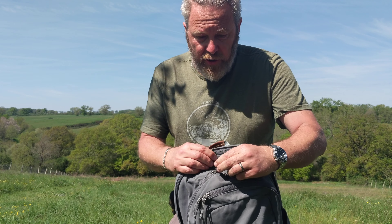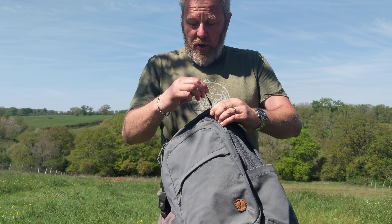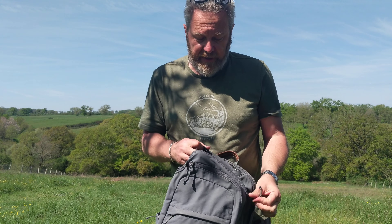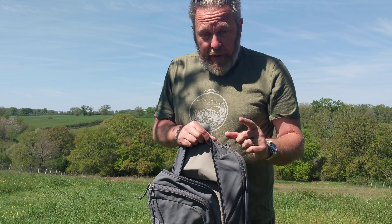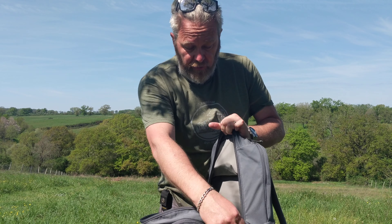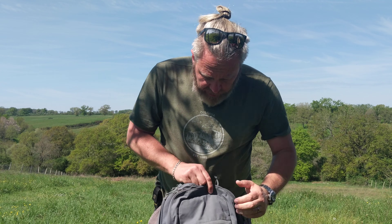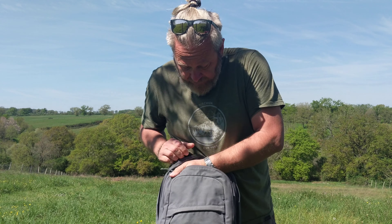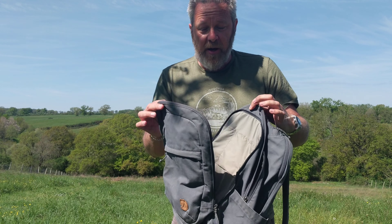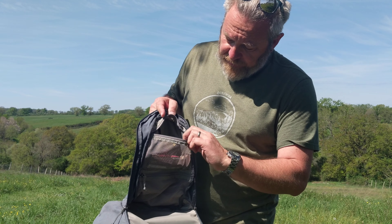Loads of pockets, loads of compartments, loads of zips. Now, can you see that I've collected them all at the top — it's not too rattly. They've all got a bit of paracord-style stuff — it's a really unusual setup, however that's really useful because you can just grab it nice and quick. Double zipped — most of these compartments are double zipped. Love a double zip: you can organise access to your compartment how you wish — have them both at the top, or all down on one side. Flexible, nice.